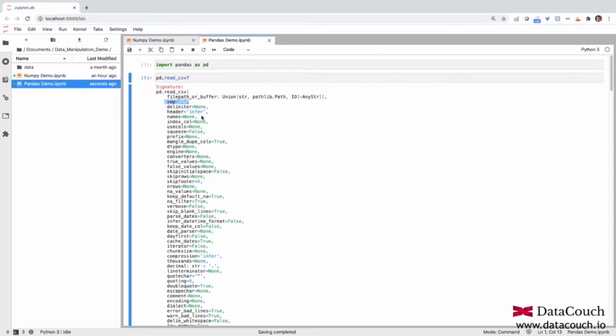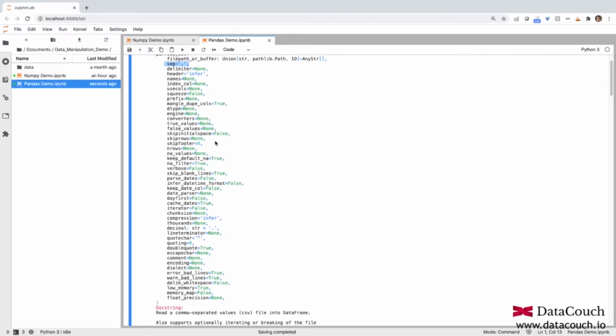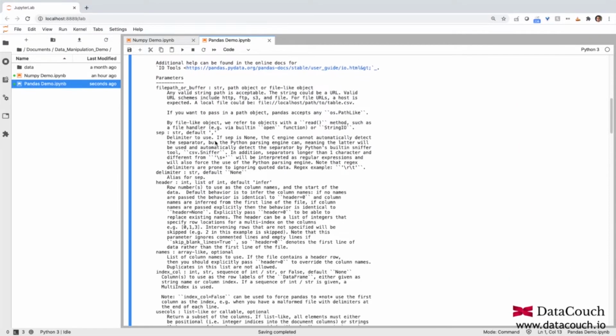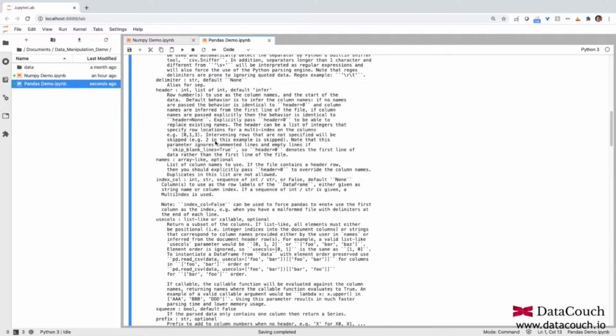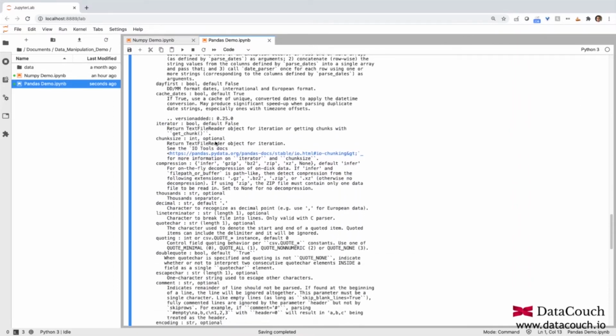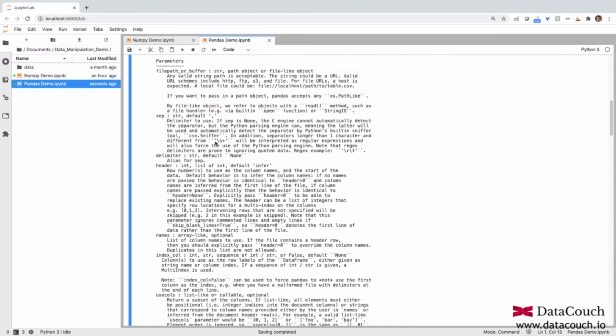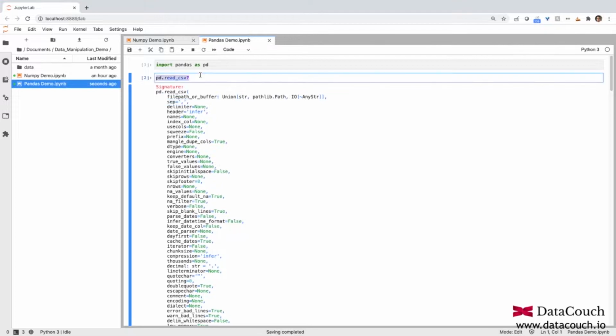And then you can specify the path of the file, or you have so many other options, you can have a look. This method is very mature and it has so many capabilities. For the time being, I will get started with this. If you are interested in learning more about read_csv, just have a look at the examples given within this documentation. So let's start with this, and we start reading some data.